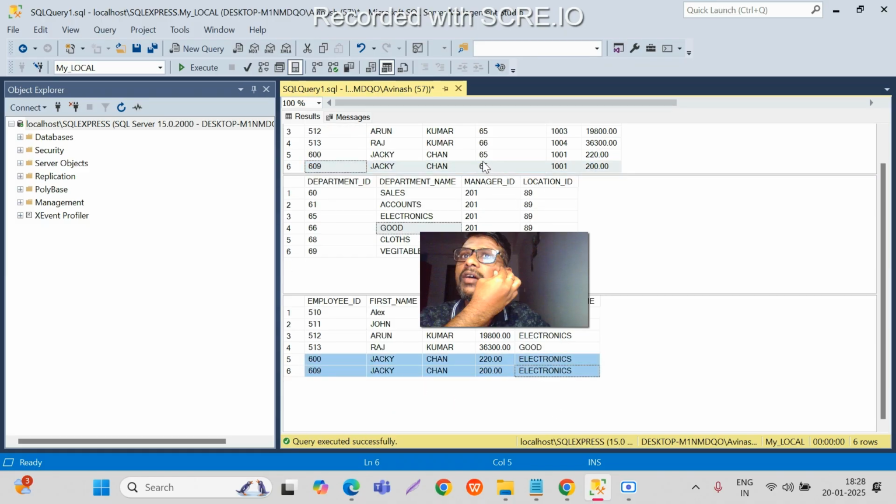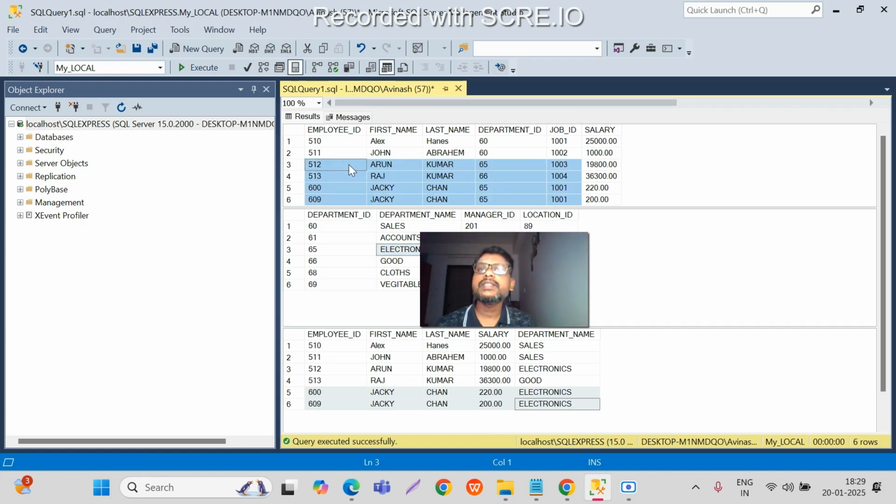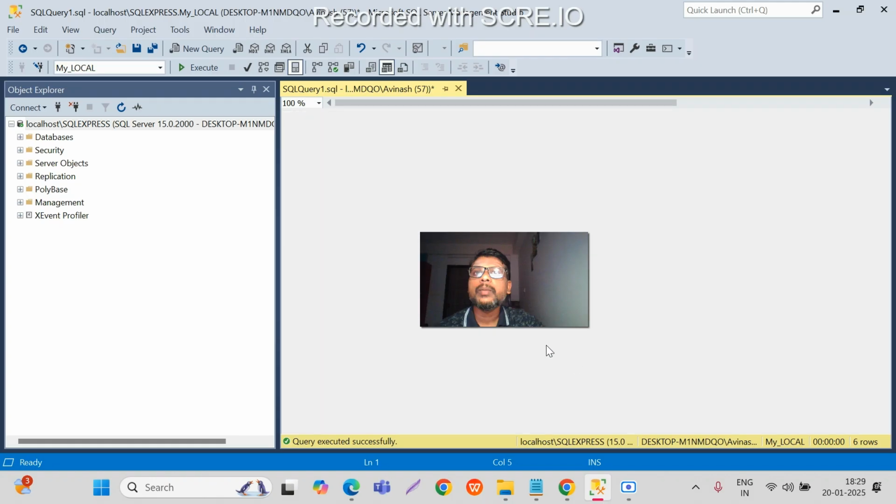So it is matching. If the department IDs are matching, it will display the corresponding department name details against those employee details. So the understanding of inner join is the common data between two tables with the help of the ON condition, which helps us to establish the relationship between two tables. In this case, department id is the primary key in the department table, which is the foreign key in the employee table, and will help us to build the relationship with the common data extraction between two tables. Any questions on this?